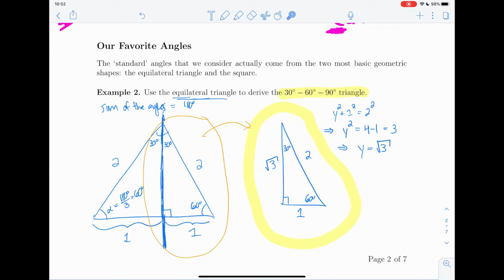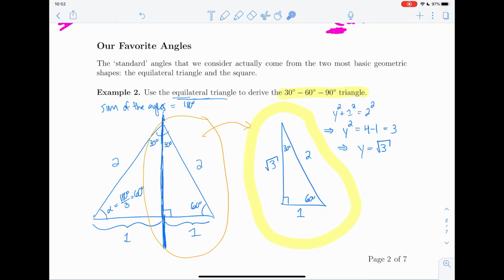If you do choose to memorize this, note that the minimum amount you have to memorize is that the side lengths involve a 1, a 2, and a 3. You need to memorize that the 2 is always the hypotenuse. And then you should remember, this is the way I think of it, that the square root of 3, the 3 goes with the 3. So the square root of 3 is adjacent to the 30 degrees. And then, of course, the 1 side length goes in the only spot that's missing.